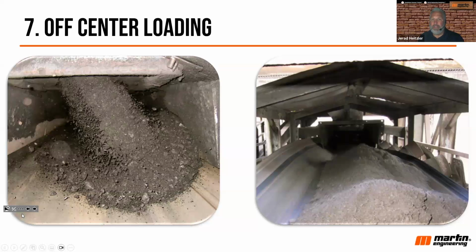It's really important to ensure that any vessel that's feeding the receiving belt delivers the load in the center. If it doesn't, it's going to cause that belt to push off to one side or the other, and that's going to cause a belt tracking problem. So you really want to try to prevent off-center loading. What we would do in an example on the picture on the left is put some sort of deflector plate in there that helps center that load.